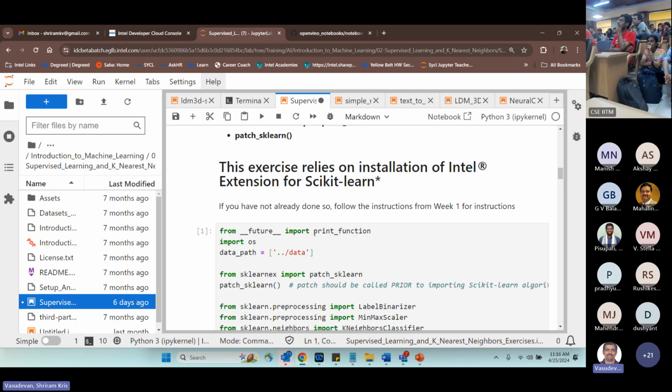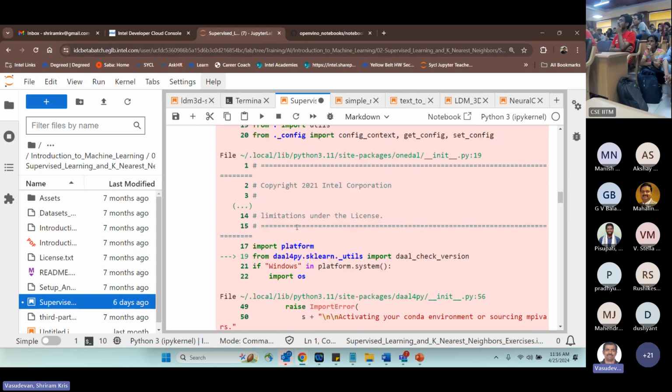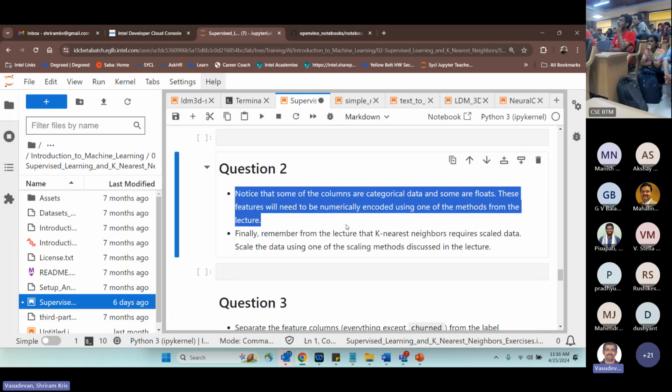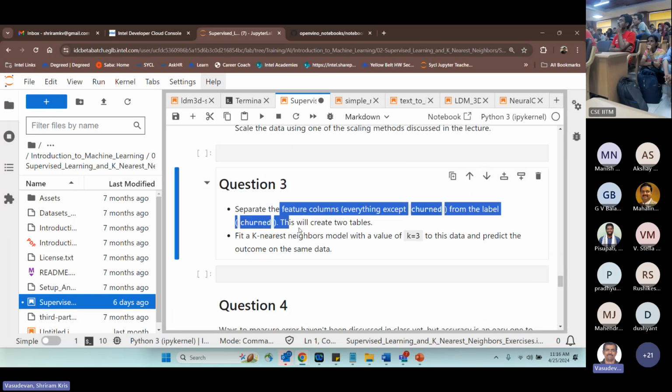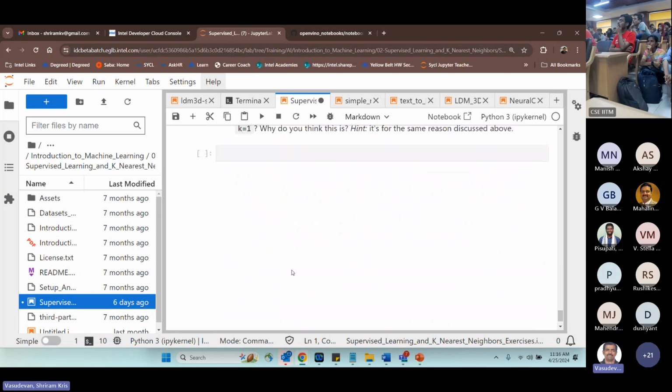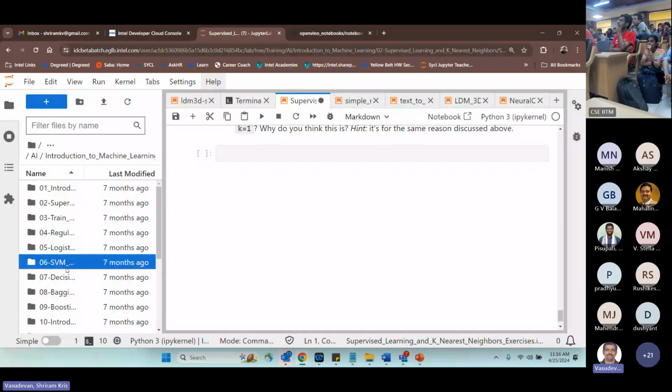So once you do that, you can run the code here and you can see each and everything which is available in the PDF as code part here with proper explanation. There will be questions as well for you. Each question will be there and you can try answering these questions and the answers are available in the assignment part which we can share with you. So this will be like a teacher giving you a question, parallelly giving you the learning material option, plus all these are available to you for free.